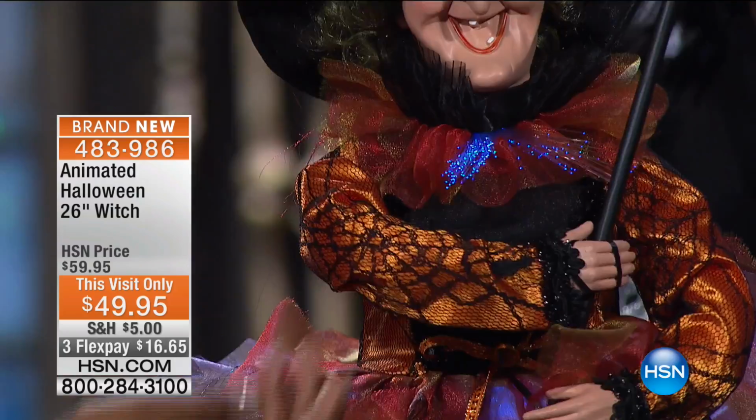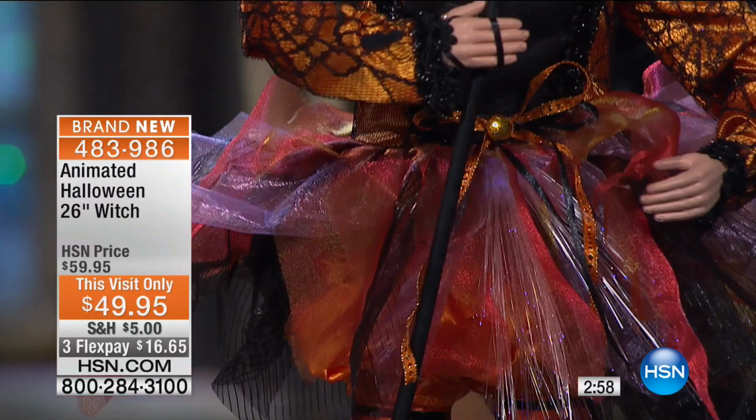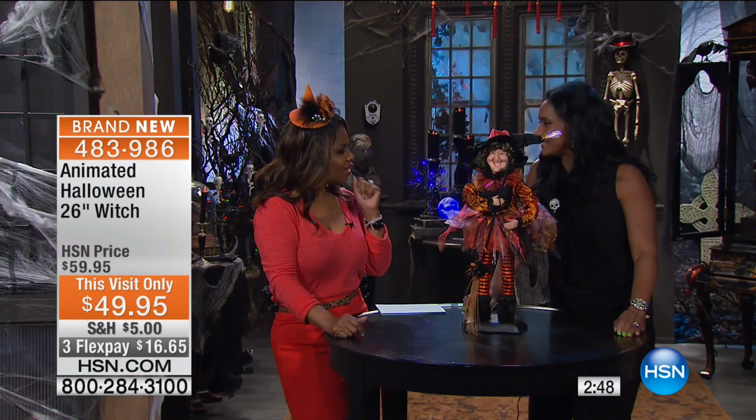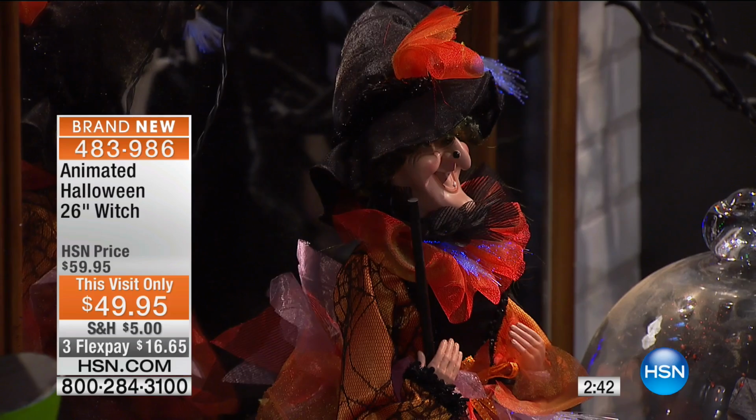And maybe the witch that you've had, like the one that I had up until last year, because last year I was able to get rid of so much of that old weathered Halloween and start bringing in new. The one I had was really tattered. It wasn't working correctly. You would open it up and the umbrella bottom was broken. So this would be the ideal witch for us. It would be time to bring in a new one.